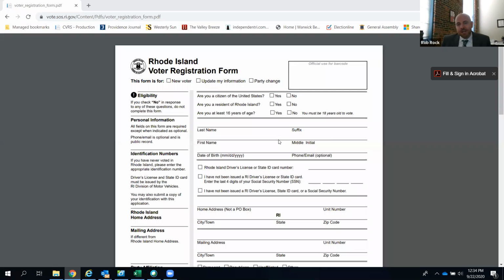Again, that's not a piece of information that's overly important. It's just really helpful for the towns. So don't stress over it. You could even write a couple of addresses, 2 or 3 addresses is fine. And a lot of people, if they can't remember the exact street number, Smith Street in Providence is good enough, or even Providence in some instances is good enough. Whatever the voter can provide to help the cities and towns is really, really good. So whatever they can remember is good, and more than one address if they can't recall which was the last one.